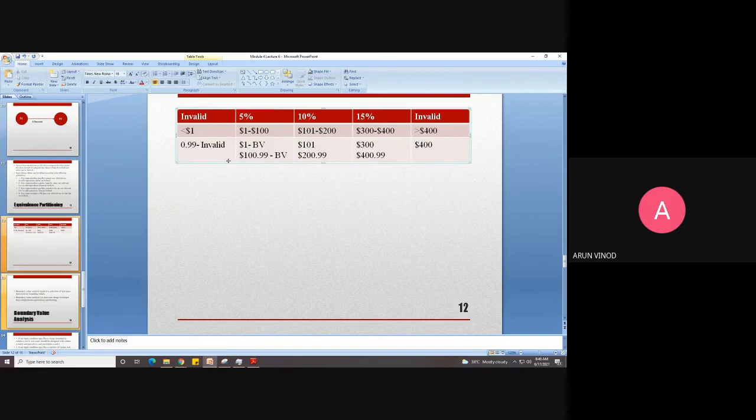So you have to create 8 test cases, and then 2 values in between these two values. So 8 plus 2 plus 2, 12 plus 2, 14. Totally 14 test cases. With these 14 test cases, the minimum number, you will be able to test all the values. This is what is called boundary value analysis.